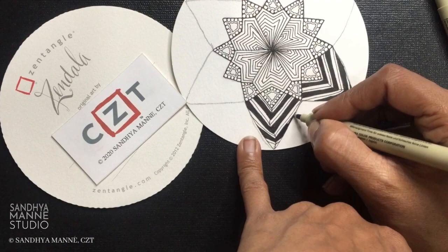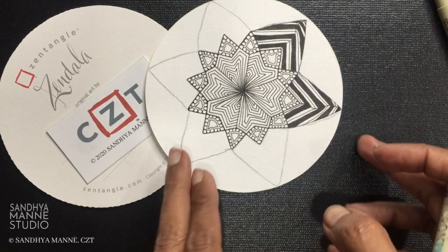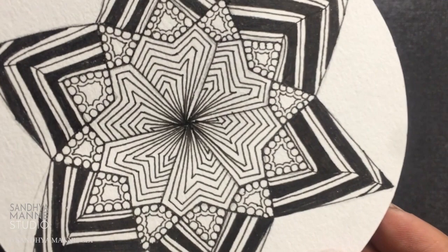So over here, we are again going to do that and just fill that corner up. So let's repeat these on the other ones as well. So here it is, all done with Braze.